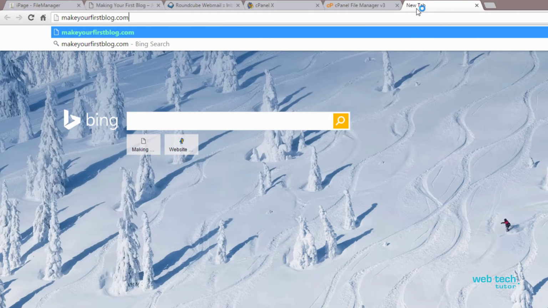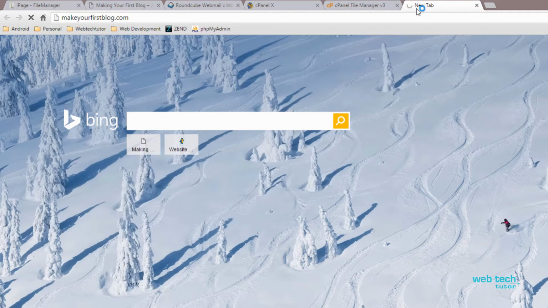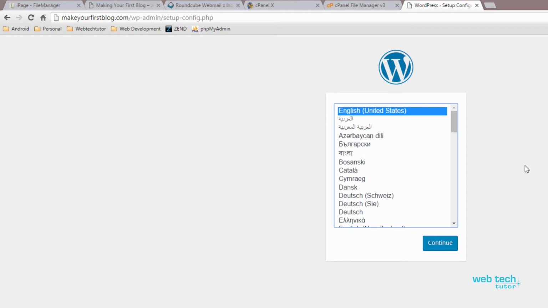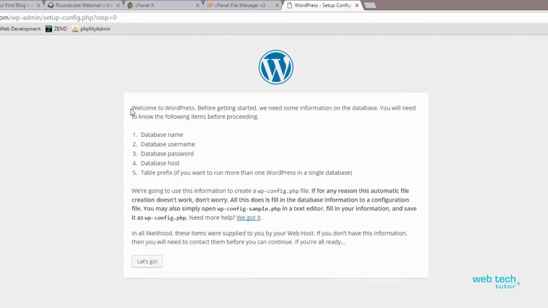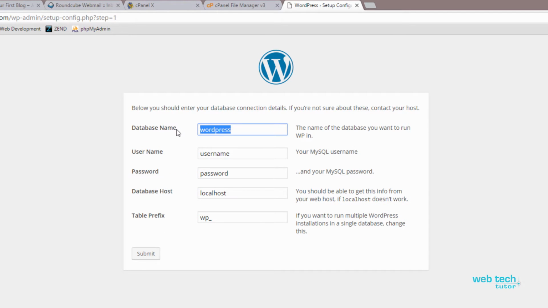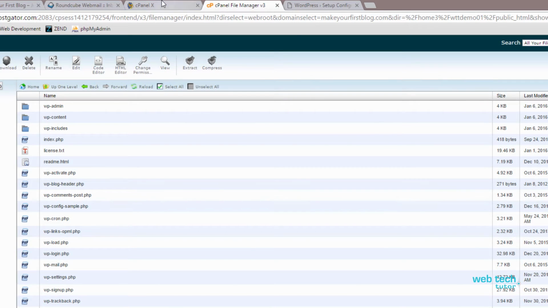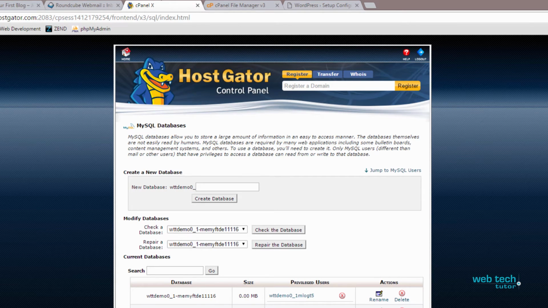When I hit this, it should load my installation file, like with the previous installation method. We're going to go continue. And now just notice again, this is the same as we had before. Database name is going to be what I just copied, which is right here.